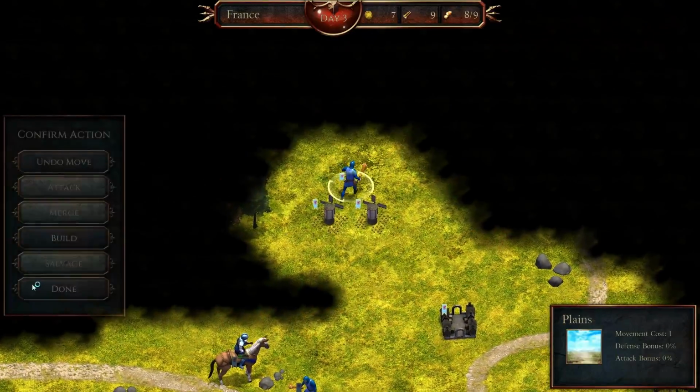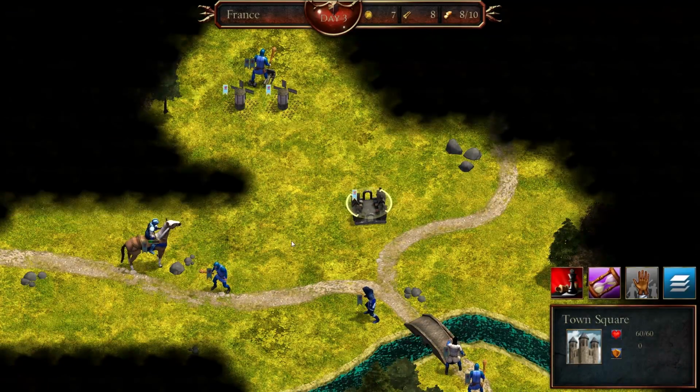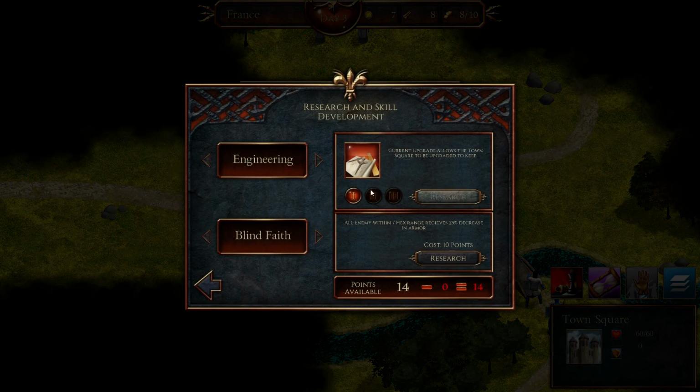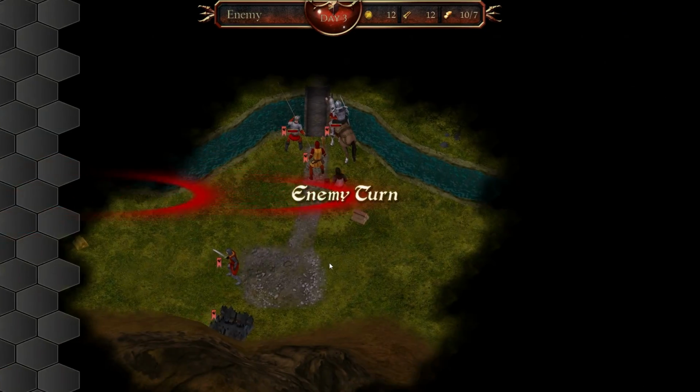But we're going to get another farm going. Can't upgrade that yet. So let's end turn. Wait, we should actually get some research now. Engineering. I think I want farming. So we're just going to upgrade that. Current upgrade is up to 2 fields of a tower next to a farm. And it won't allow me to get another one, will it? No. Okay, we'll wait till 20 then. It should actually be the next turn.